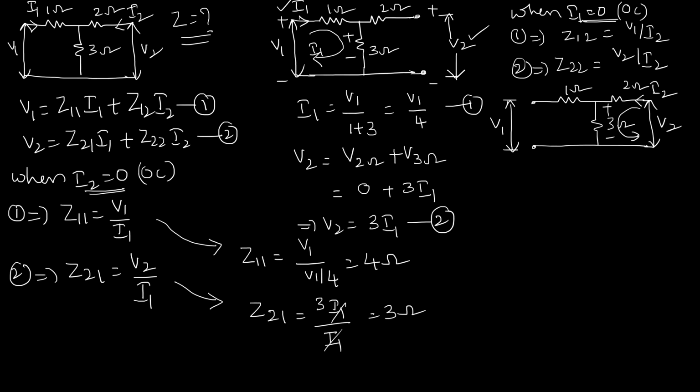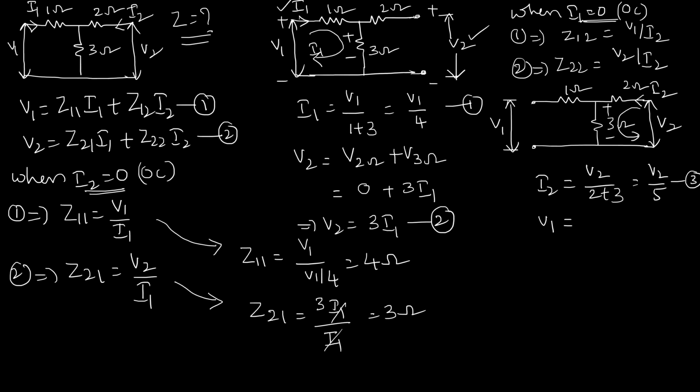Now this I2 is circulating like this. So this is plus, this is minus. Now what is I2? I2 is V2 by resistance 2 plus 3. So this is V2 by 5. Call it equation 3. Now it is the time to calculate V1. So why are we calculating I2 and V1? Because with those values only we can find the parameters. And why are we not calculating V2? Because here V2 will be considered as our supply voltage. So no need to do any kind of calculation to find V2.